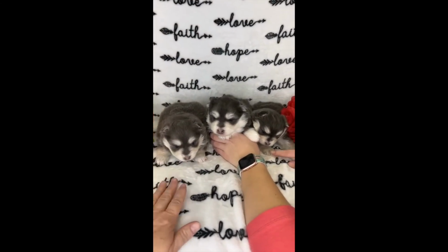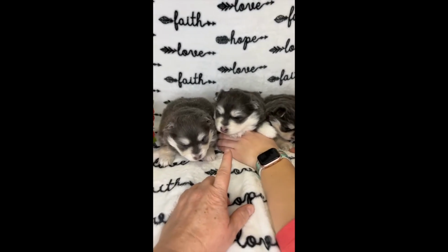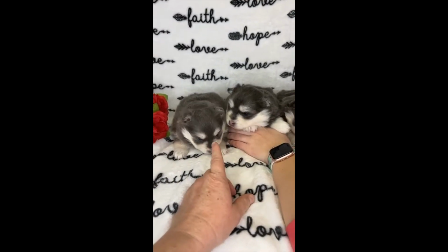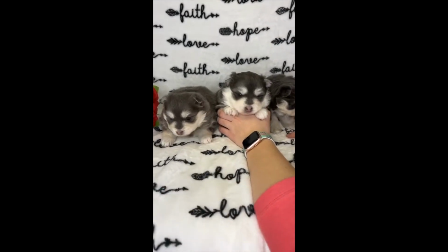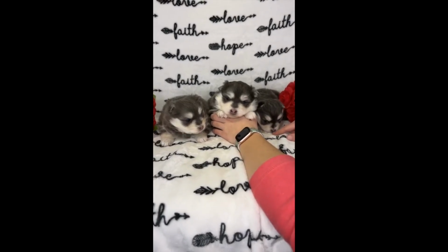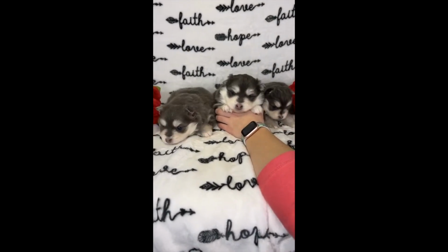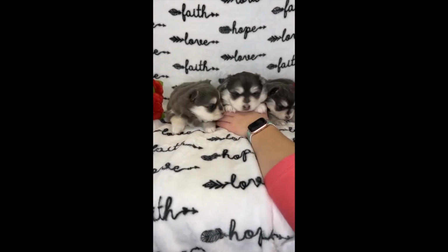Not a whole lot of difference between these 2. So I'd think that Bianca, the one that we just added here in the middle, the darker blue out of the 2 bigger girls, I would say she'll probably be around 20 pounds, maybe. As you can see, they're extremely chunky little things right now. So it's always a little bit difficult to gauge what size they're going to be until once they get moving around.